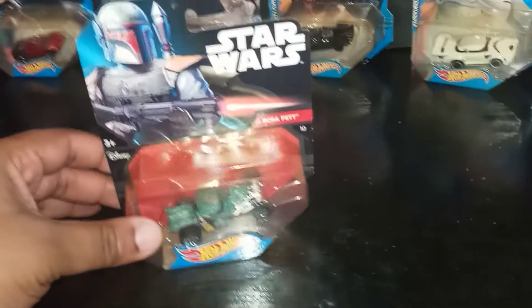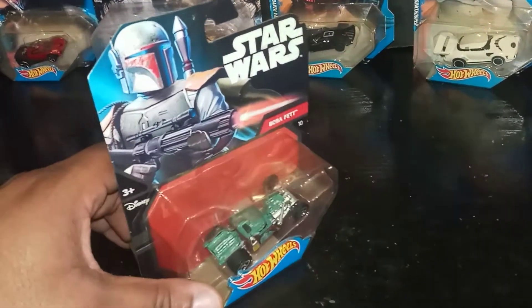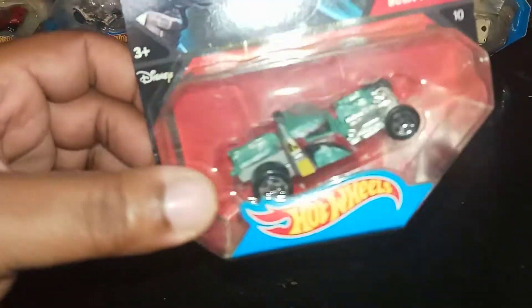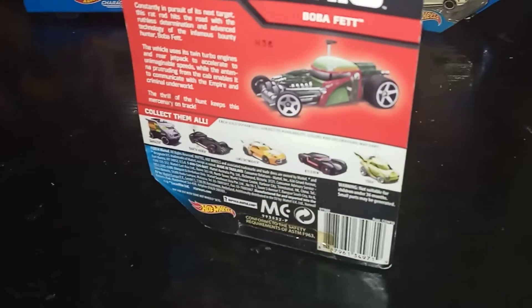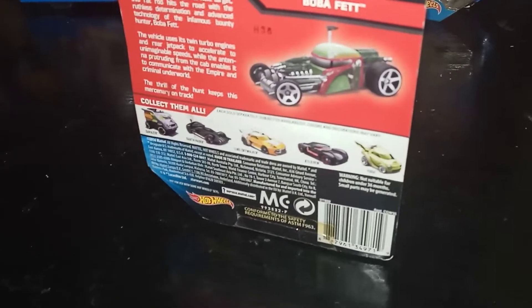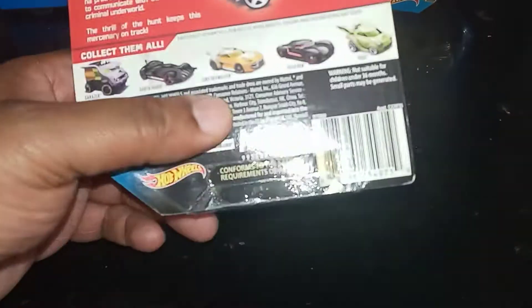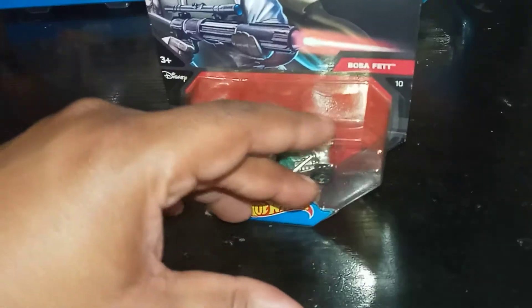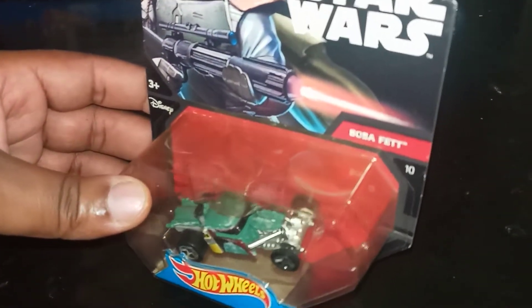Here's one of my favorites besides Darth Maul and Lord Vader — Boba Fett. I tried to look up the price. I don't think these are very expensive right now. They're still kind of easy to grab — still like $2 a piece or whatever. I'm just a collector and I love to try to find jewels that will bring me monetary value. But hey, for free, I'm not going to leave it.